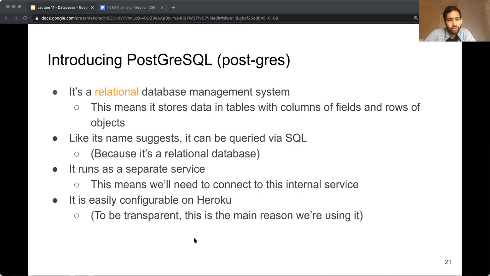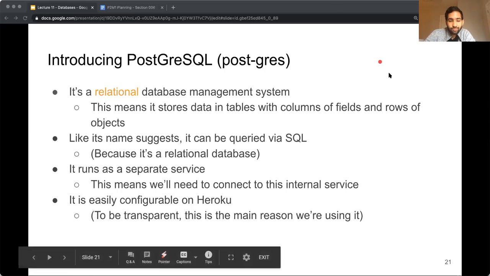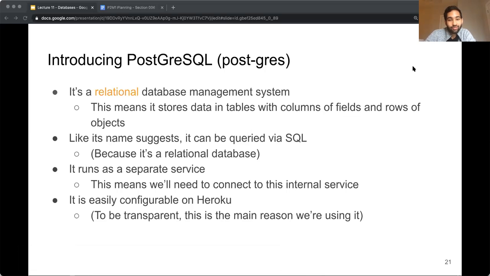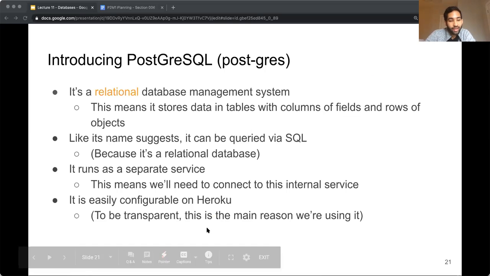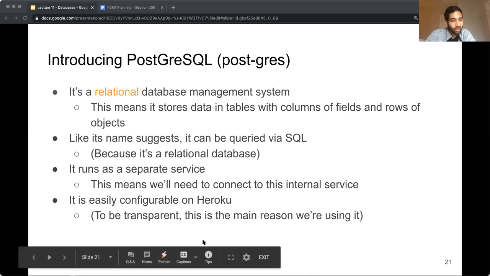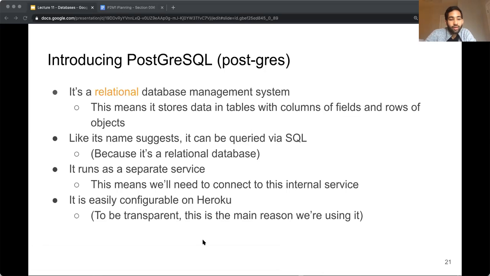So Postgres is what we call a DBMS, or a database management system. It's basically going to store your data in a certain format, in these tables, and it's going to make that data accessible to you using the SQL query language. And this is basically a service that is being run somewhere. From our web app side, we're going to have to connect to the service in order to update that database or create the database or do anything we want to it.